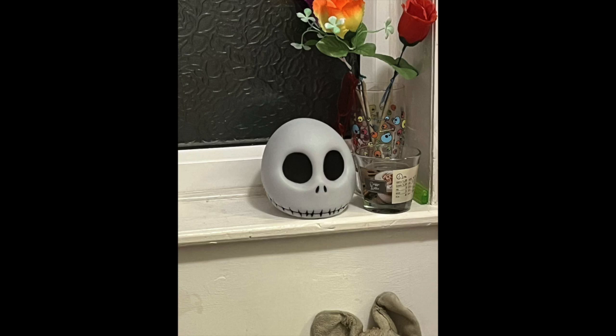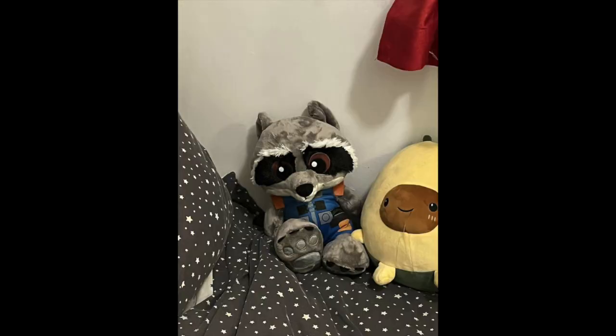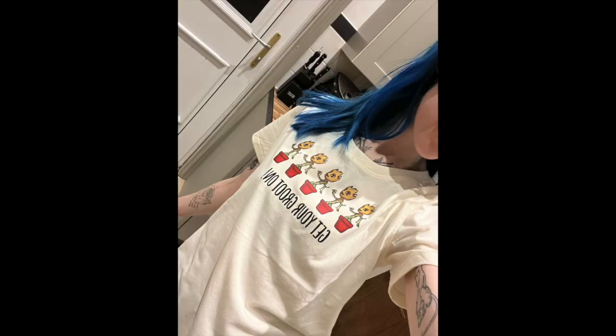George's first purchase was a Jack Skellington lamp - I'm not sure if it's a halloween-specific item, but if not it was from the Frontierland shop just opposite where you look at your photos from Big Thunder Mountain. She also got a Big Feet Groot and a Big Feet Rocket because she had to get both, as she should! Then she got a really nice 'Get Your Groot On' t-shirt - there's definitely a theme going on, but very good choices. I love our different styles.